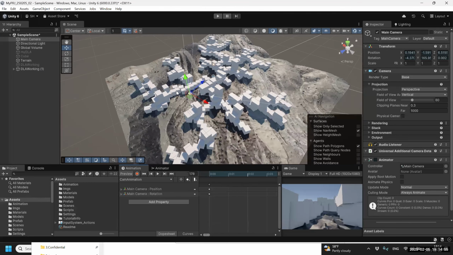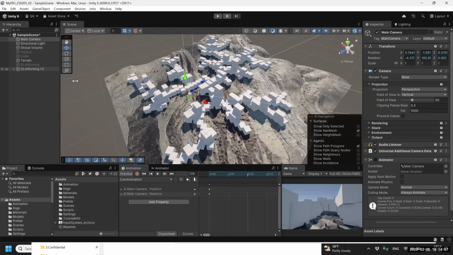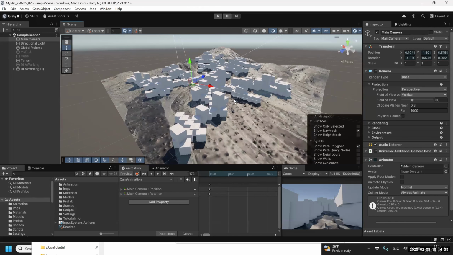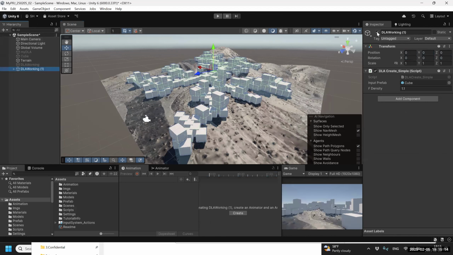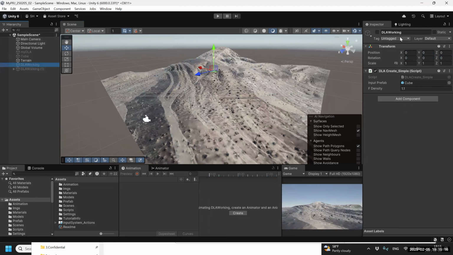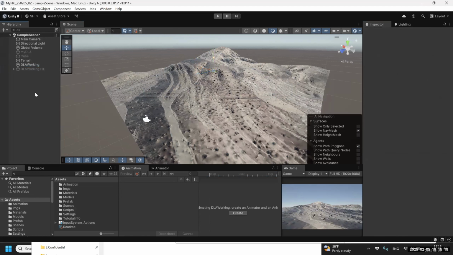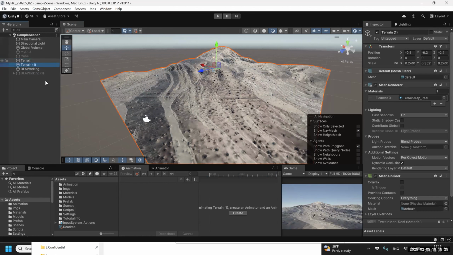I also wanted to have that toggle button, but now we actually stopped the DLA. It would be really fun to have this animation with the DLA growing at the same time. In this case, I have to go back to my color. So I'm going to make 2 terrains.